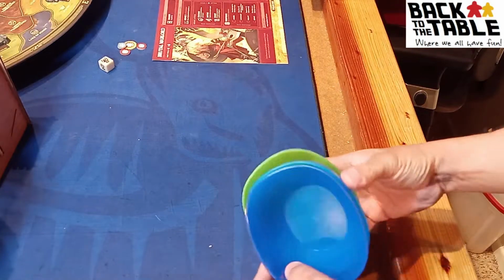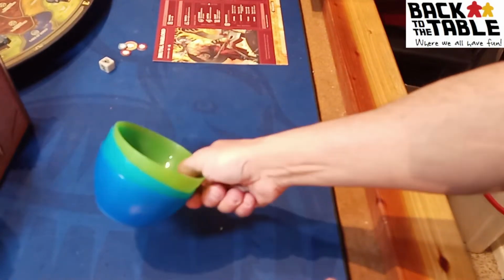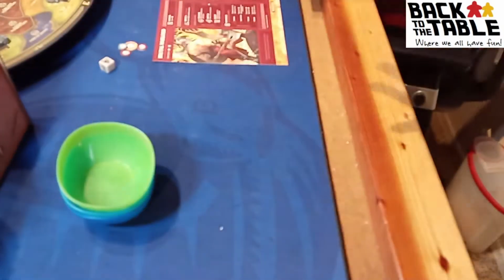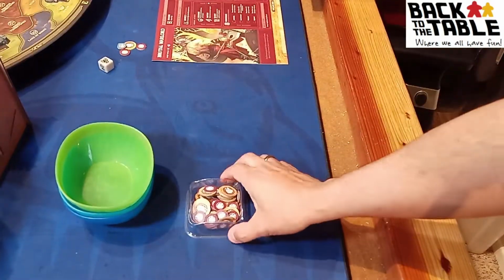Next one is cups. I'm sure you guys probably can't guess, they're from when my daughter was a baby. These are some of her baby bowls. I've kept them, and they're great for putting tokens, putting all kinds of stuff in there. These usually get more usage than these fancy containers.